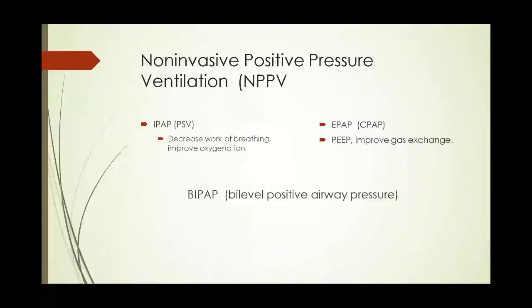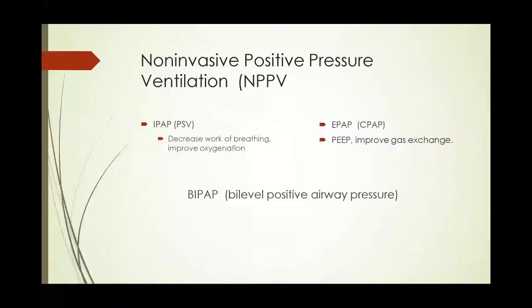But as far as the expiratory phase, we could also give them pressure when they're exhaling, and what we're really trying to achieve here is PEEP, or positive end expiratory pressure. Like we've talked about already, this is going to recruit alveoli, and it's going to improve gas exchange. And this is really what we're obtaining when we put someone on a CPAP. It's just a constant pressure, and we're trying to increase PEEP in order to improve their gas exchange.